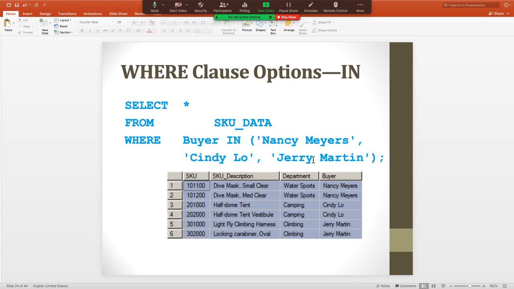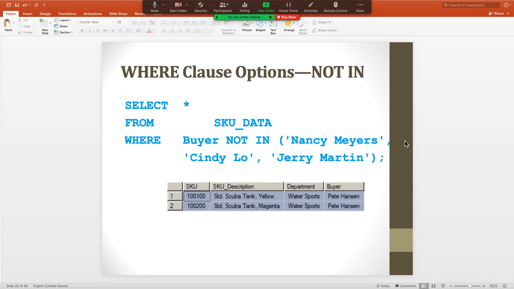Instead of writing three or statements, you can use one in and create a set. So this is just an alternative way of writing the condition in the query we try to generate. And similarly, we can use not in to exclude the set you want to filter in this particular example.